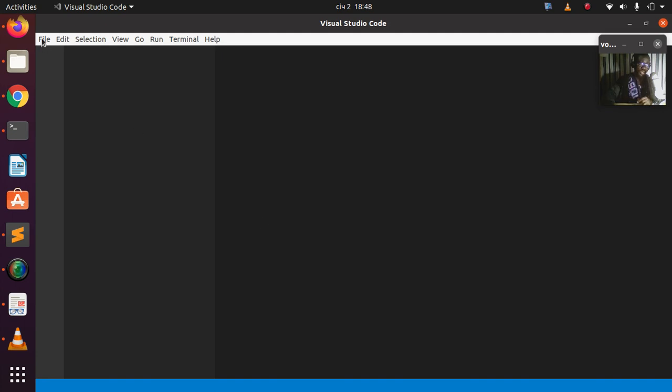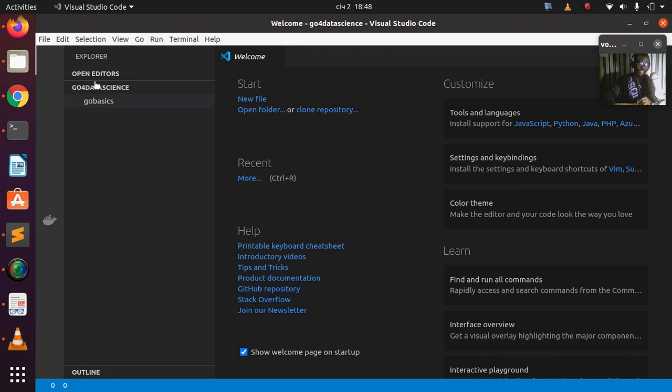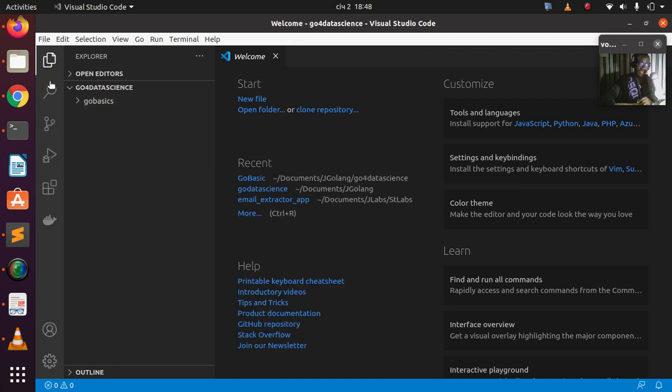So you just go to the sidebar, right? And then you'll be able to install an extension. So I'll just go back here. You have the file opener, right? And the file explorer. You can check source control in case you are connected to GitHub and all of these things. You can run your code and debug it. You can also use the remote explorer. And this is the extensions option. So I just go to the extensions option.